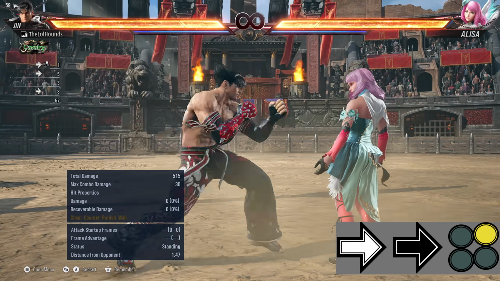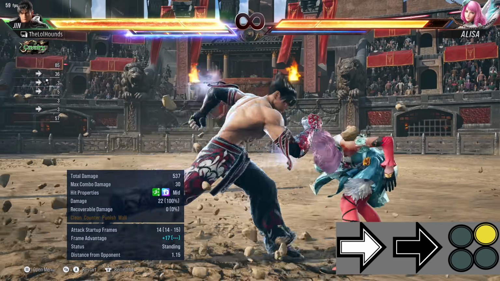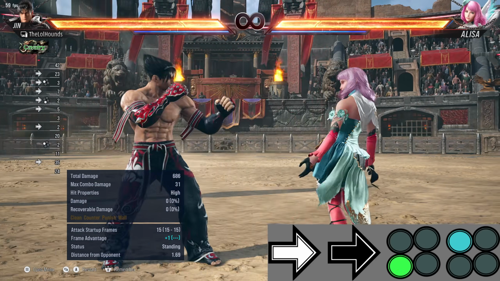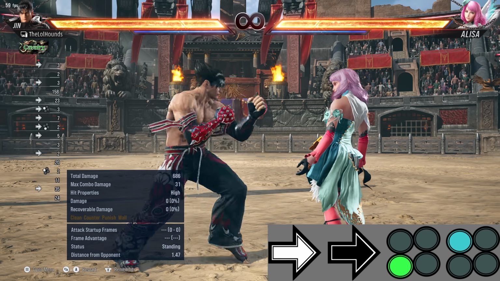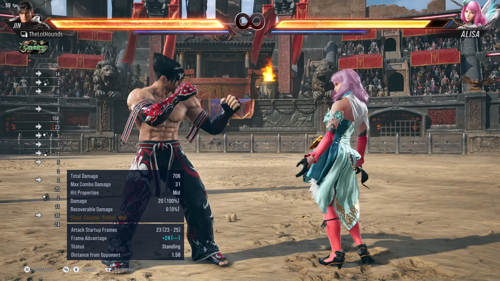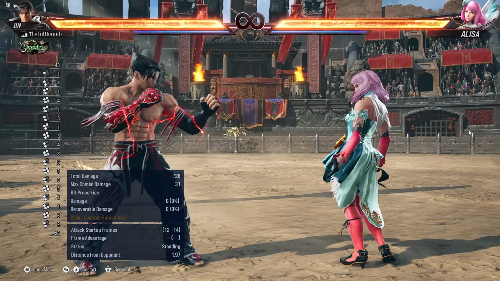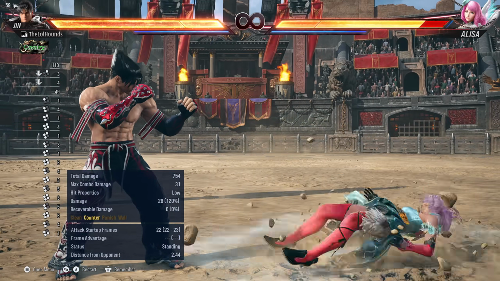Heat engager, 4-4-2 seems to be the best. Power crush down, 1. 4-4-3-1 is a plus on block launcher. You can also just do 4-4-3 and it's still a launcher. Down 2 is his best poke. Let's power up! And on counter hit, it is a launcher.